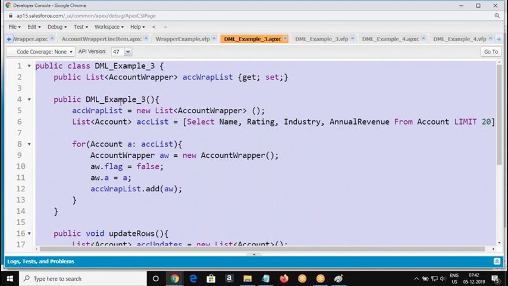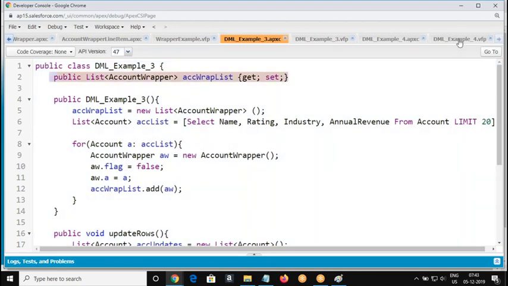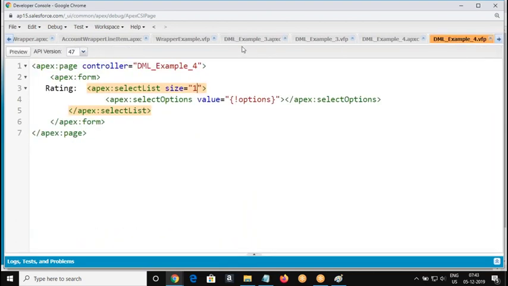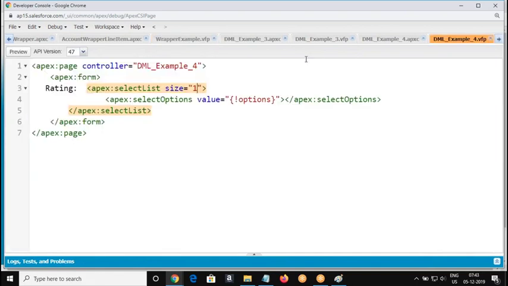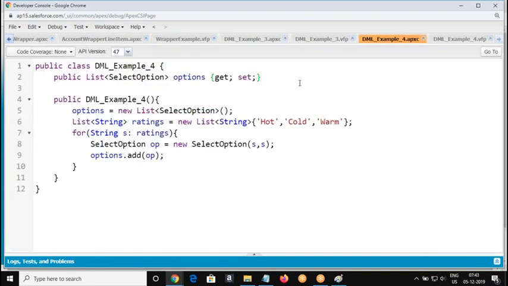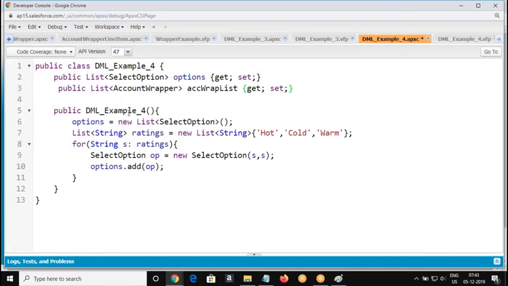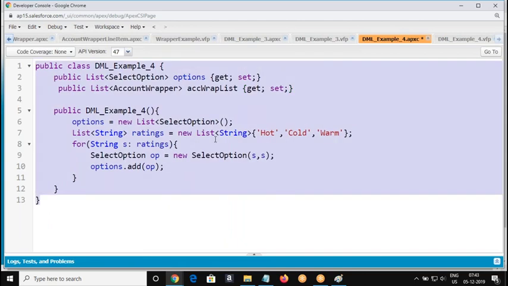Here we are not going to have a checkbox because checkbox is required only for selected rows, right? So we are going with the same wrapper class concept here. You see here the wrapper class is declared once, but I'm using it in multiple places, because it helps you to achieve reusability.